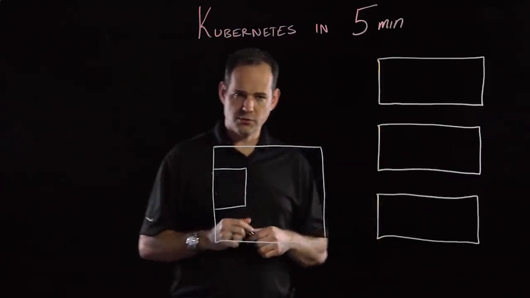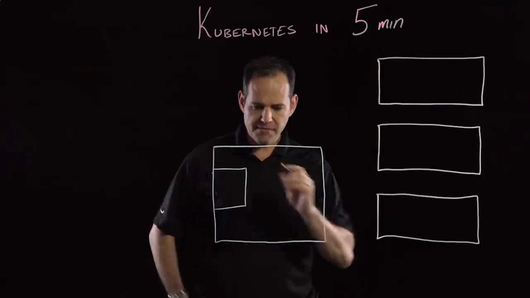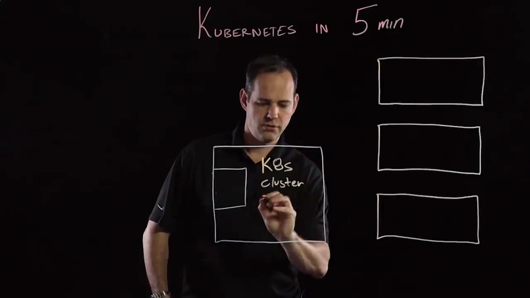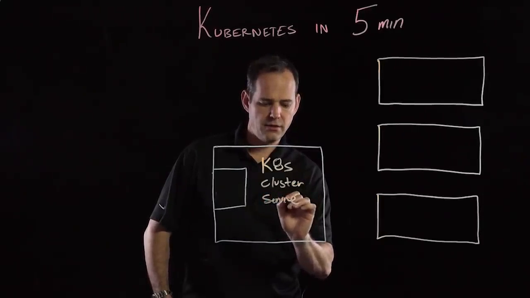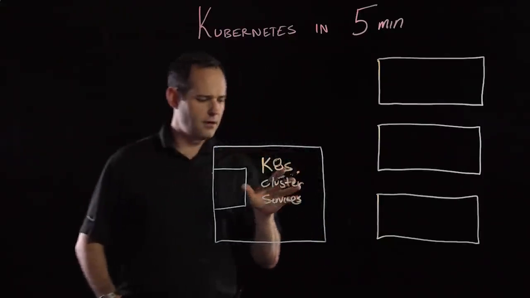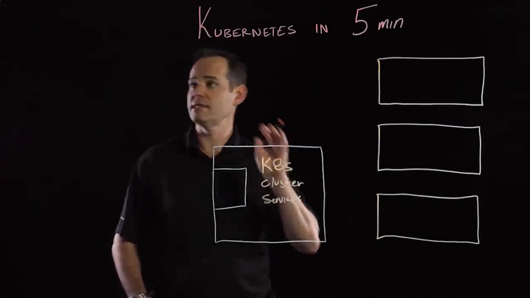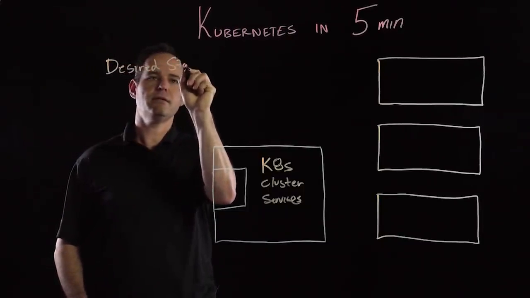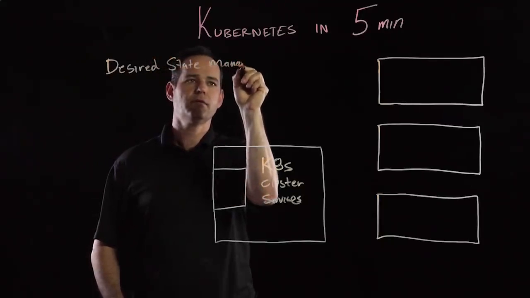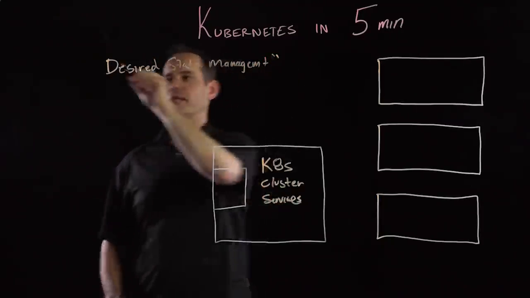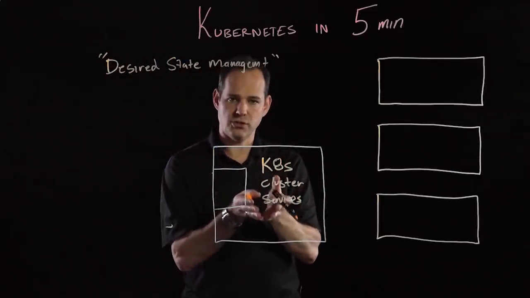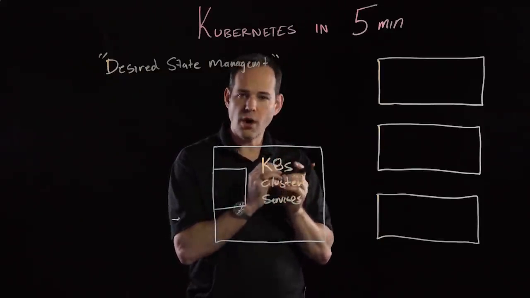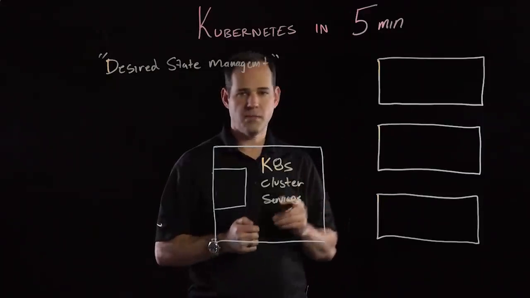There are a few different architectural components, two of which I'm going to talk about. The first is the Kubernetes cluster services. The fundamental premise behind Kubernetes is that we can enforce what's called desired state management. What that means is that I'm going to feed the cluster services a specific configuration, and it will be up to the cluster services to go out and run that configuration in my infrastructure.